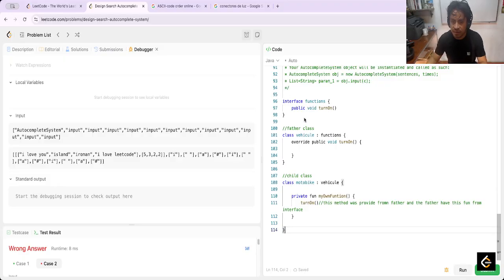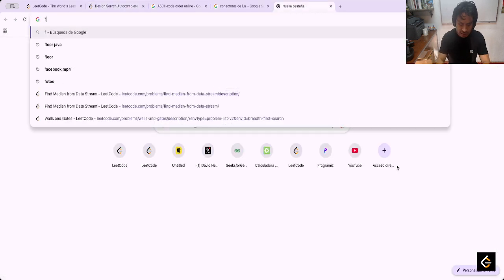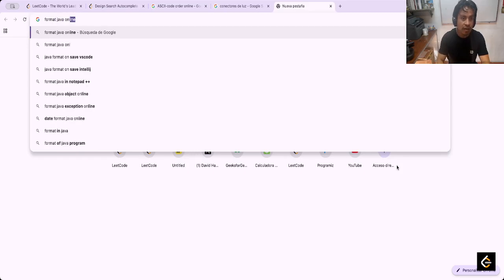Can I share an image here, right? Let me separate. Yeah, or you can format here, Format Java online.